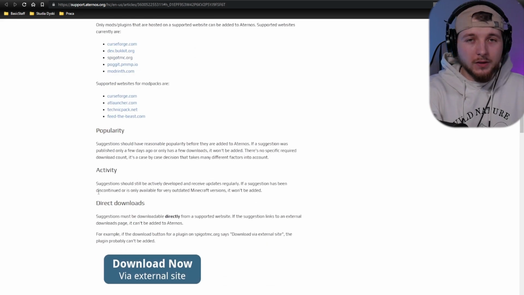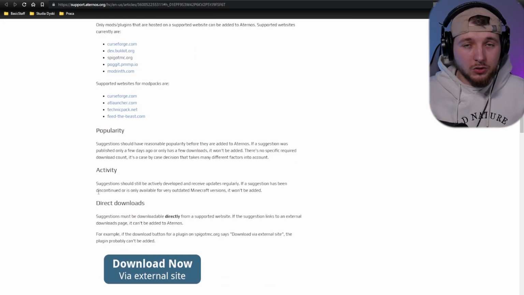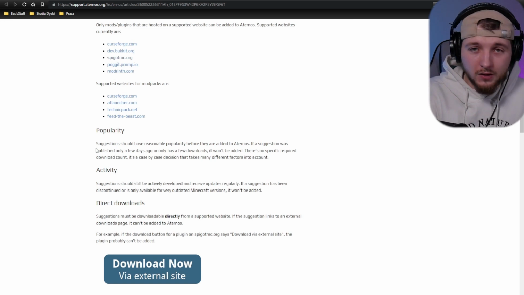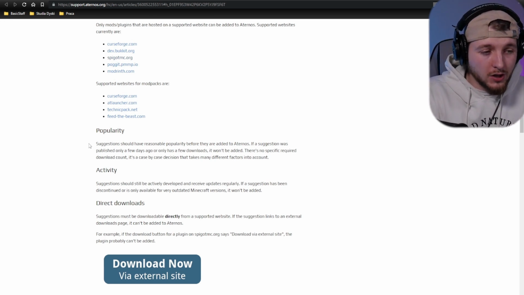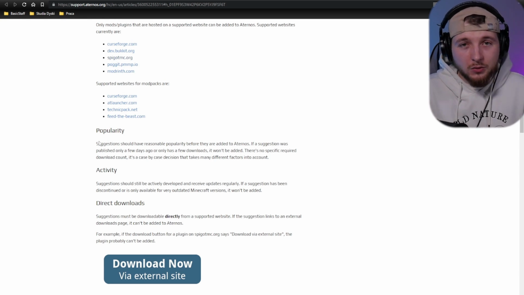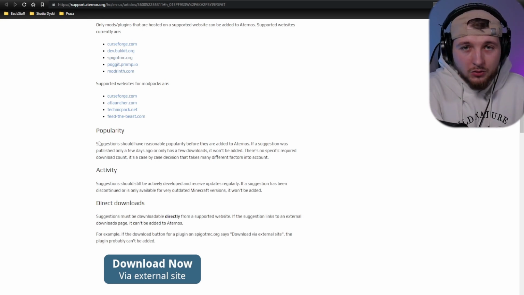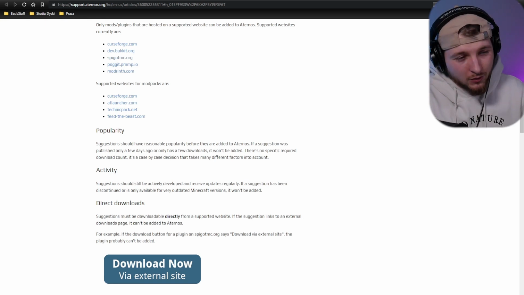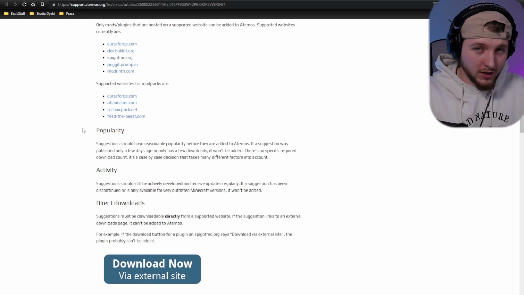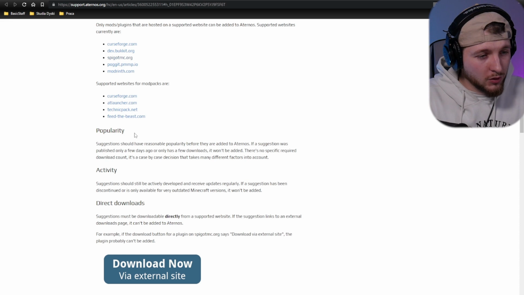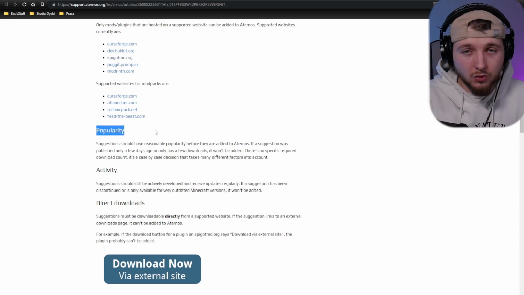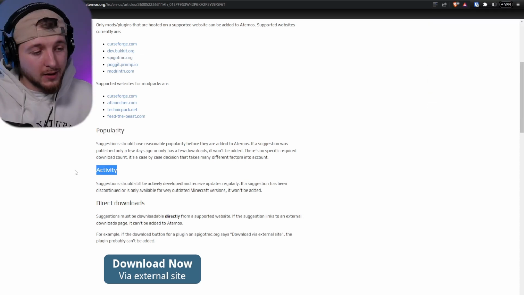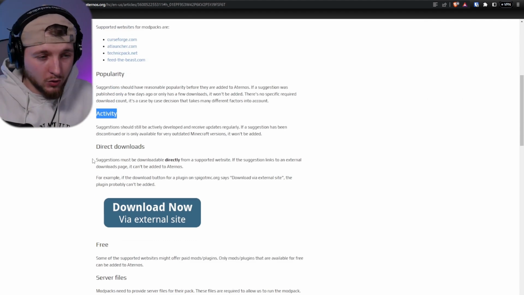But in general, the Aternos plugin database is really huge, and before recording this episode, I tried to request a plugin for them to add. But whatever I checked, even plugins with 1,000 downloads were already added, so I had trouble testing this out. Still, I managed to find something, which I'll get to in a moment. So, in terms of popularity, it can't be a totally niche plugin with, I don't know, 20 downloads. Next, activity: the plugin has to be actively supported, meaning there need to be updates and things like that.